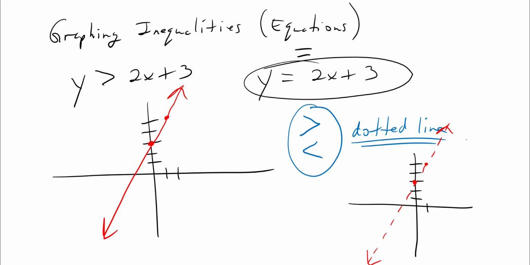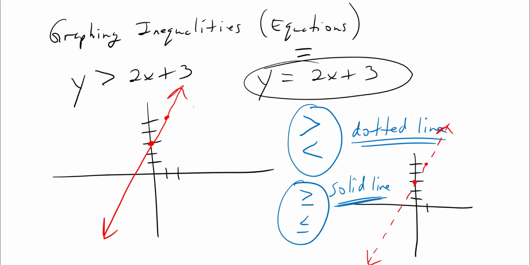Now here's the deal. That's a dotted line. If this was a greater than or equal to or less than or equal to, this is a solid line. So this graph over here on the left, that's a solid line, if it's a greater than or equal to or less than or equal to. Basically, if you remember when we did number lines, if it was a greater than or equal to or less than or equal to, you drew a solid dot, right? And if it was a less than or a greater than without the equal sign, it was an open dot. A solid dot meant it includes the point, and an open dot means it doesn't include the point. This is kind of the same idea.